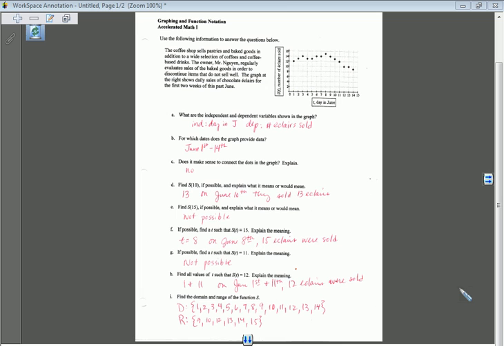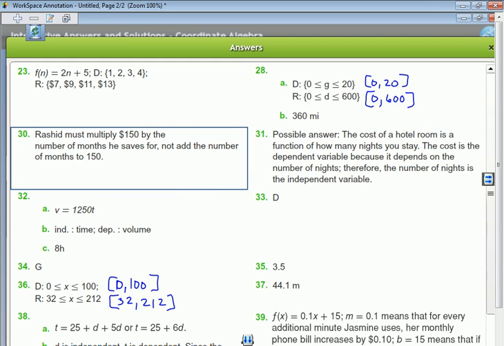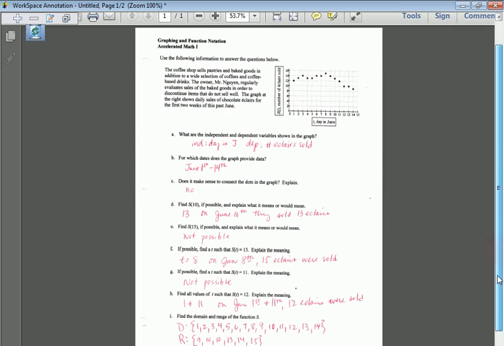Okay, today we're going to start out by looking at the homework that we did last night. And so if you could pull out both your worksheet and the bookwork, we're going to go over those things first. So I have the worksheet and the bookwork so we can look at those.